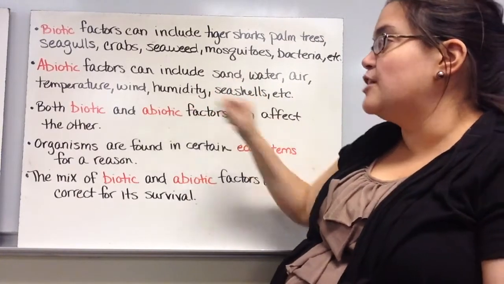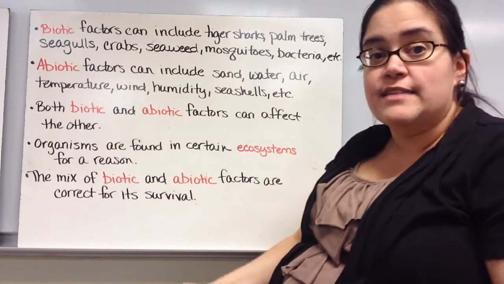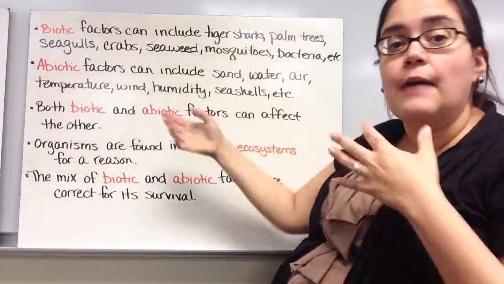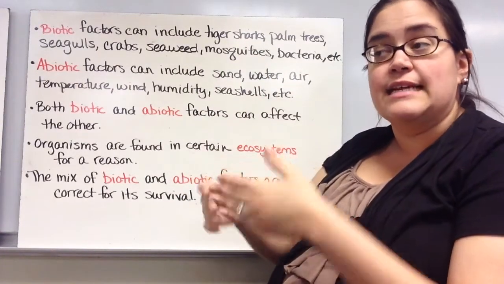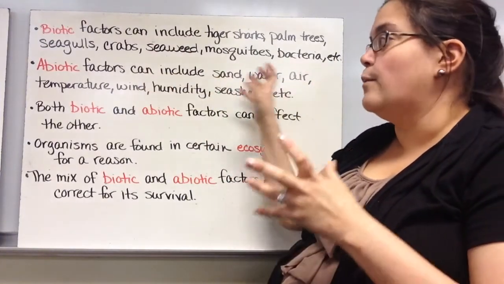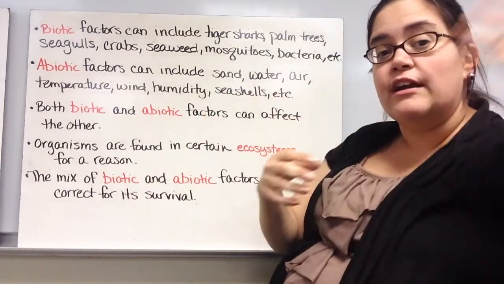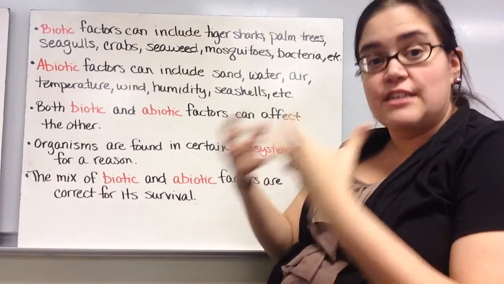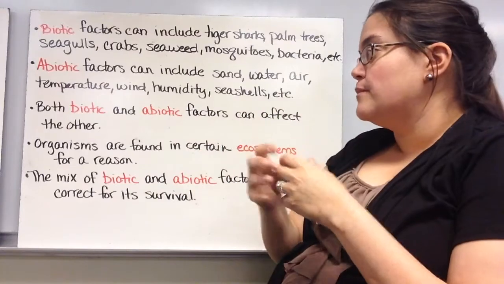They have sand and high humidity and high temperature by the coast, and so that's where they're going to grow. There's a reason we don't have tiger sharks in Dallas. It's because we don't have a saltwater environment for them to live. I mean, all of these things go together. We have the animals and the plants and the organisms in Dallas that we have because of the way our temperature, the way our soil, the way our non-living environment affects them. So what you're going to find in Alaska is going to be very different than what you're going to find on the beach in Corpus Christi, because they have different non-living abiotic factors. So those things affect each other, okay?